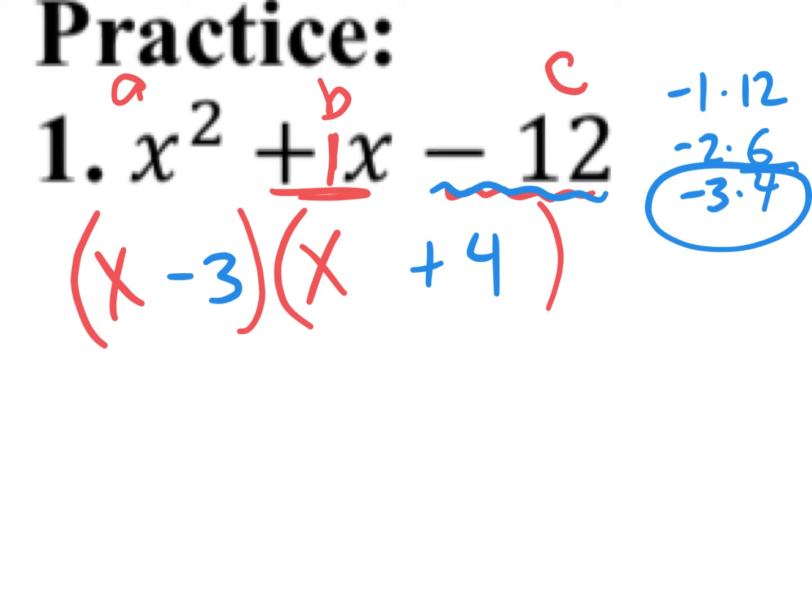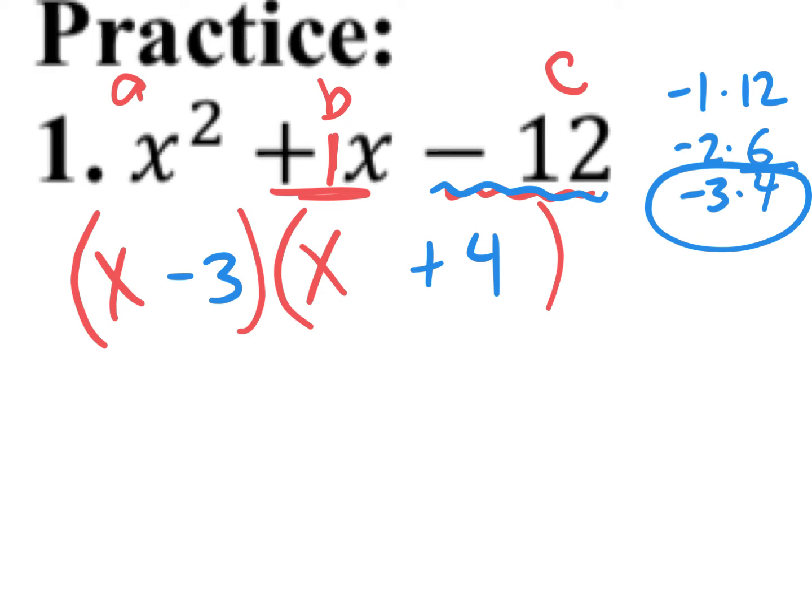That's it. So like I said, this is one of my favorite tools in factoring. When the a value is 1, just set up the parentheses, put the x's, and then just make a list. What times what is this guy? And then go through each of these and see which pair of numbers combines together to give you the b value. You put it right there, you're done, you factored it.